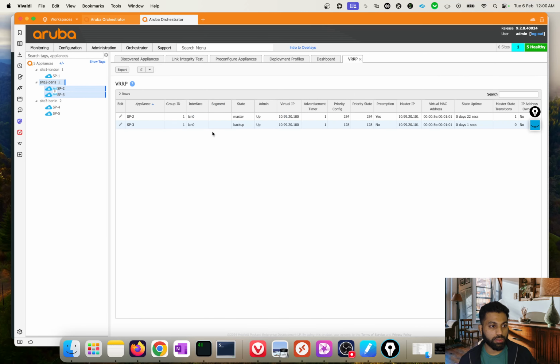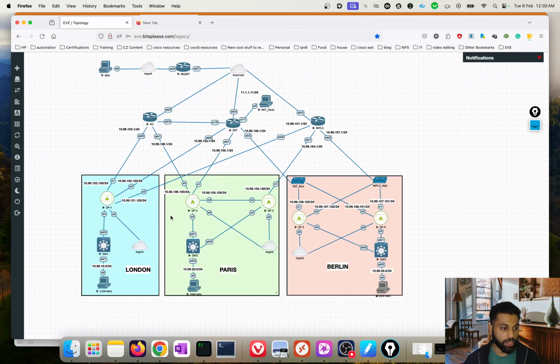Okay, so that's good. Just make sure you can see 10.99.20.100 right over here, and you can see I think the master has already been picked up, which is 10.99.20.101. This is all happening on the LAN side, which is via this interface over here, the Ethernet 3 interface. Give me a second, let me just go check if these interfaces are configured correctly. One sec.